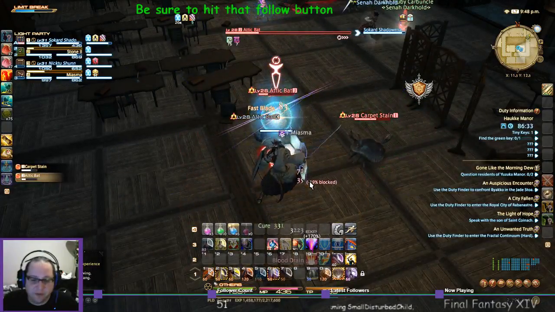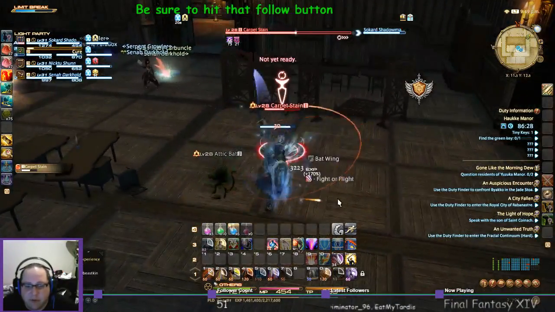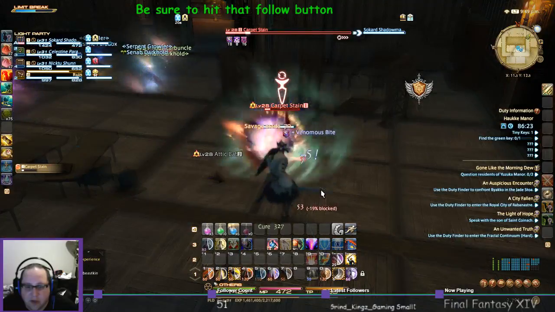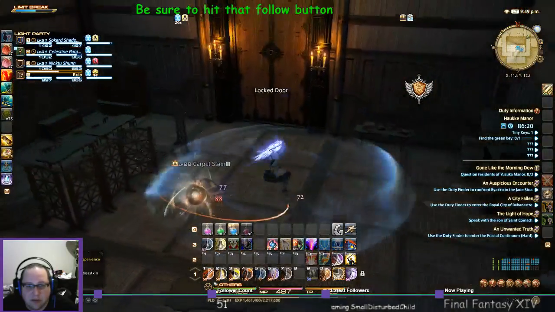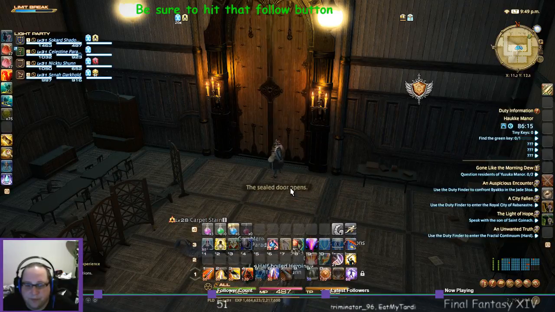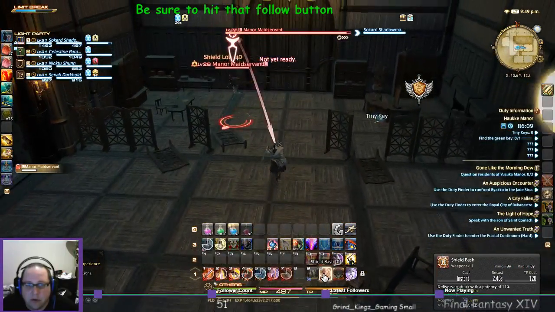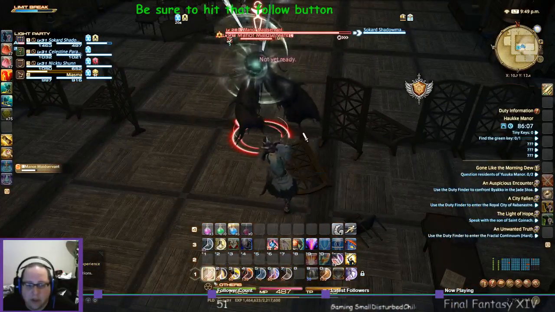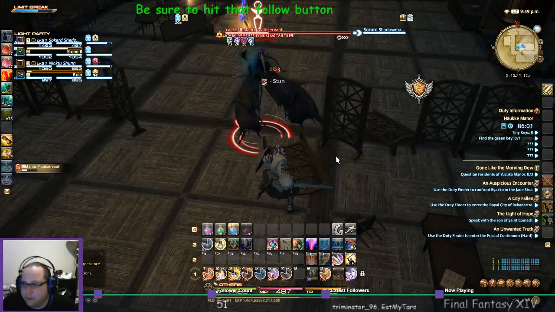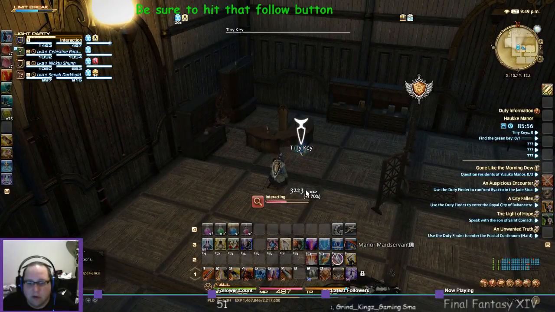Oh, for anybody that's never seen this before, this is Haukke Manor. It is a level 31 dungeon. Gives us all kinds of junk items. Well, they're not junk at low levels. Everything's useful for some professions. Grab this key.